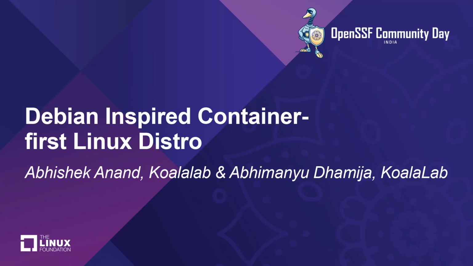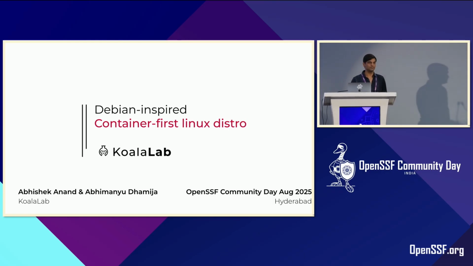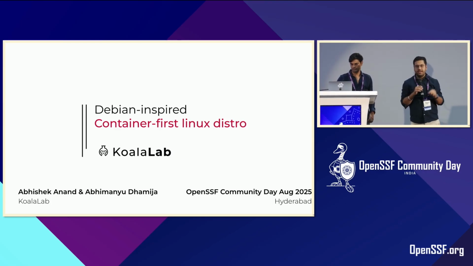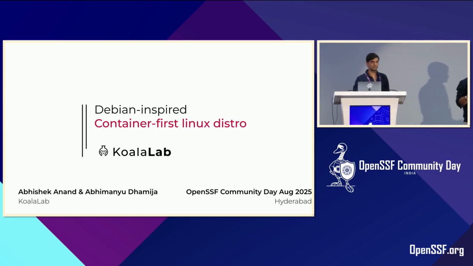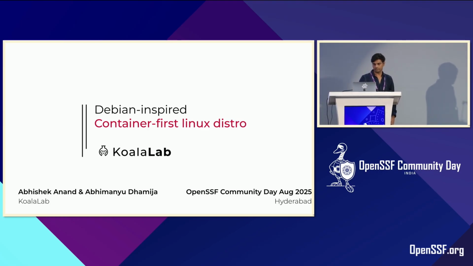So you've been here for the whole day. I'm sure you've heard of software supply chain security, Sigstore, attestation, SLSA, etc. What we are going to talk about here today is the security of the open source components that your applications are consuming, especially the containers that your applications are being built upon. The talk is titled Debian-inspired container-first Linux distro, and I'll get to that in a minute.